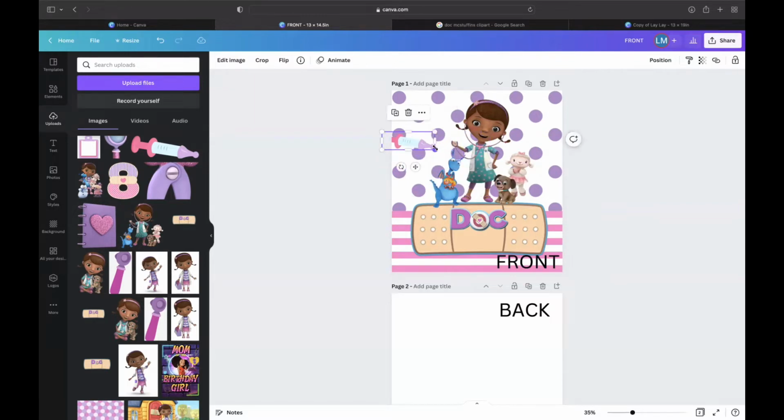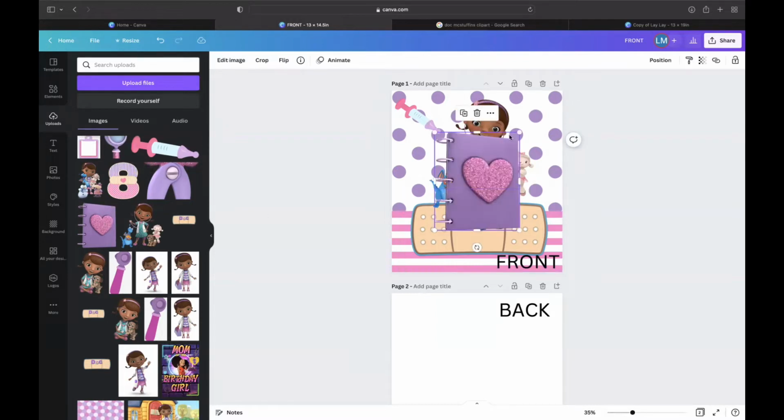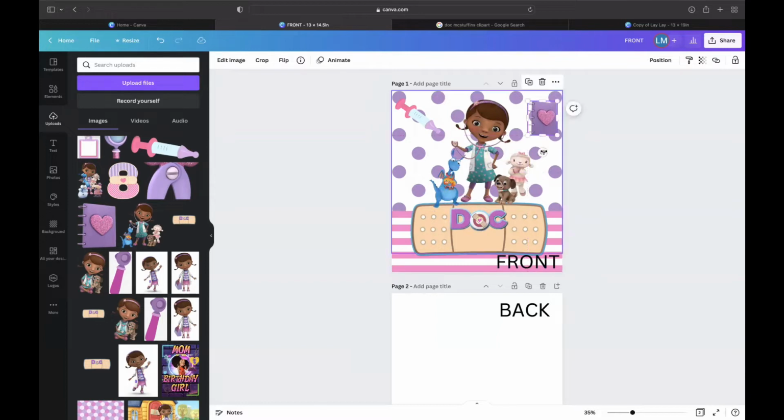I also took some of those clip arts from Google. So everything I'm using came from Google. And I'm just positioning them using the wheel on the side there to turn them sideways. I mean, this isn't necessary, but it just made the theme pop a lot more to me. And this is something you can do too with yours. And then I'm just sizing them down. I don't have a rhyme or reason. I'm just making sure it looks okay to me. I kind of just eyeball everything, to be honest.